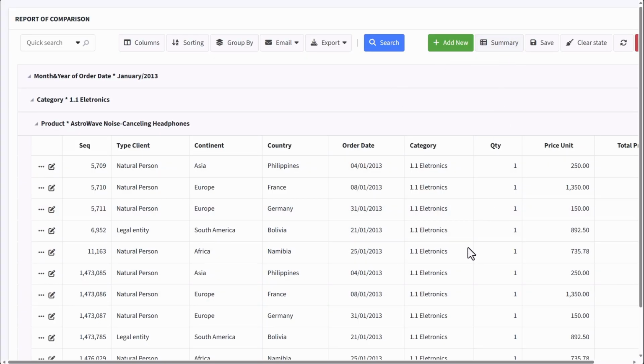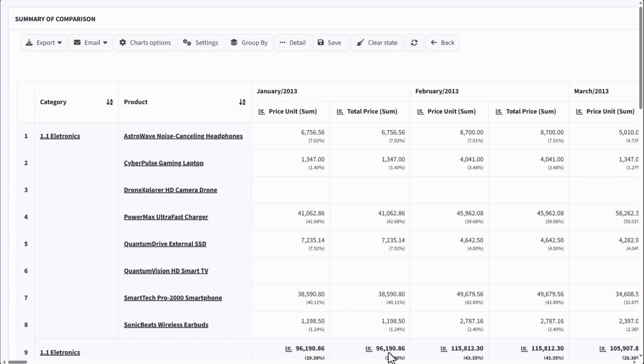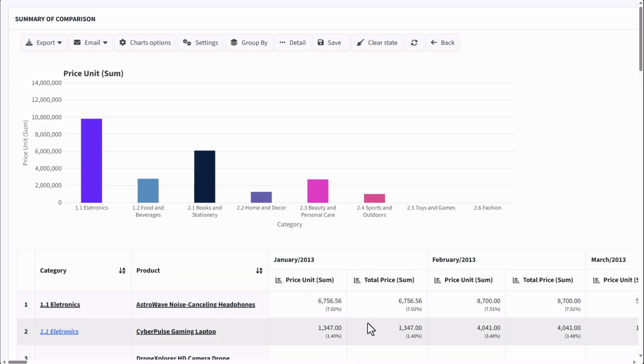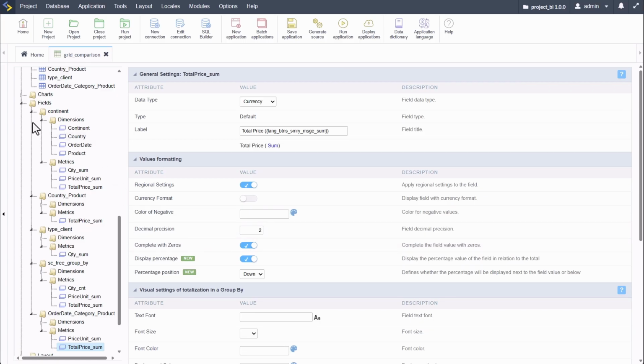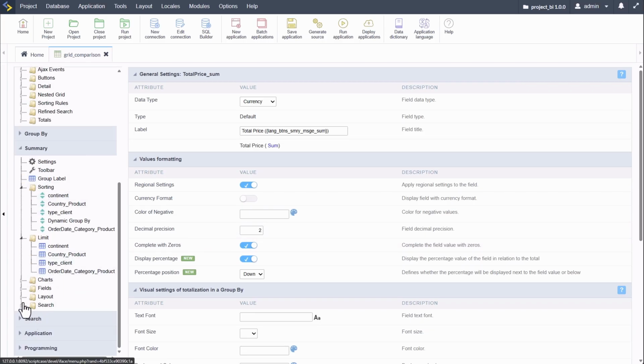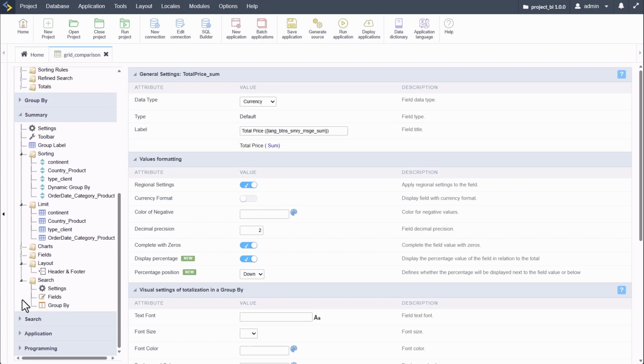It's just a case then of making that adjustment. So now in the summary, we can see that this summary has the chart displayed as well as the percentages here, which is of course pretty powerful when it comes to usability within our applications. Okay, so back in Scriptcase, we can of course adjust the layout and search values here.